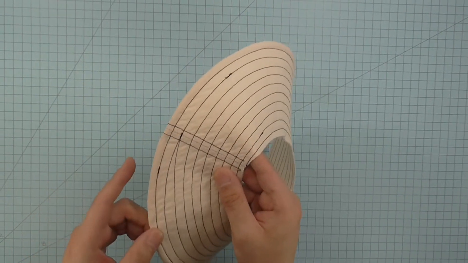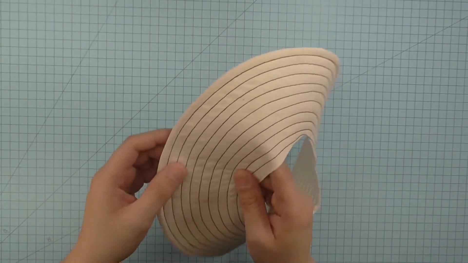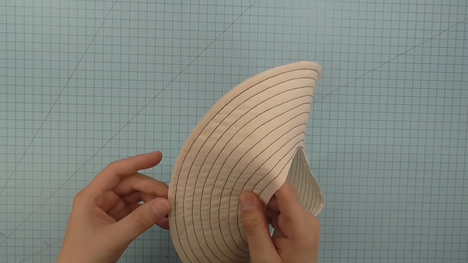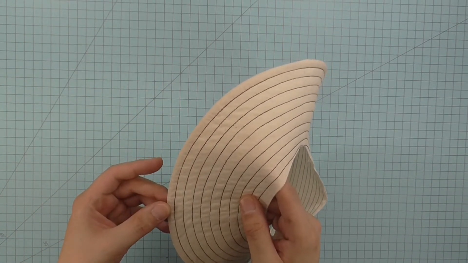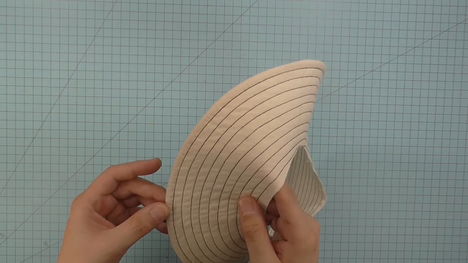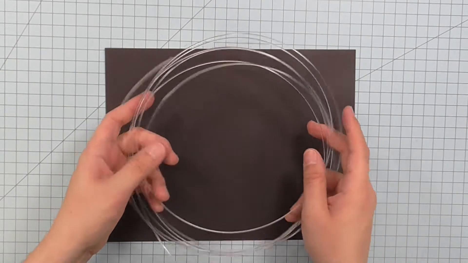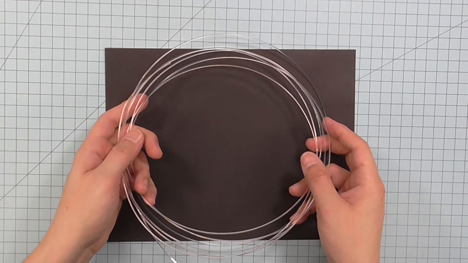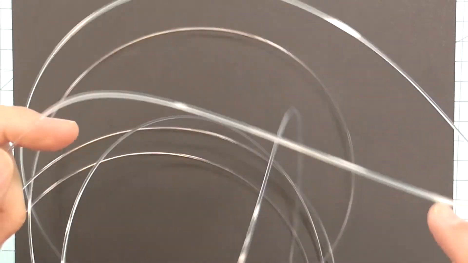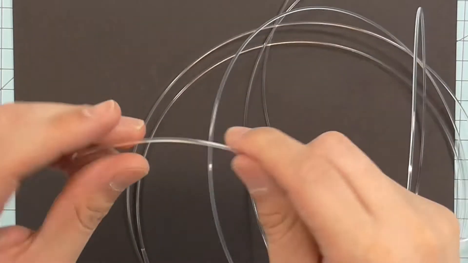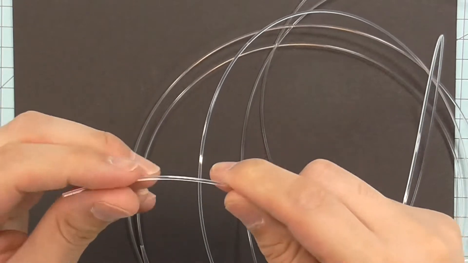To use this technique, we create a channel on the outer edge and fill it with a wire. I'm going to show you two different wires that can be used in this process, neither of which are metal. The first wire is called brimlock. It is a professional millinery wire and available at professional millinery suppliers. It's available in a few different thicknesses. It's flexible and can easily be formed into a loop to stabilize an outside edge.